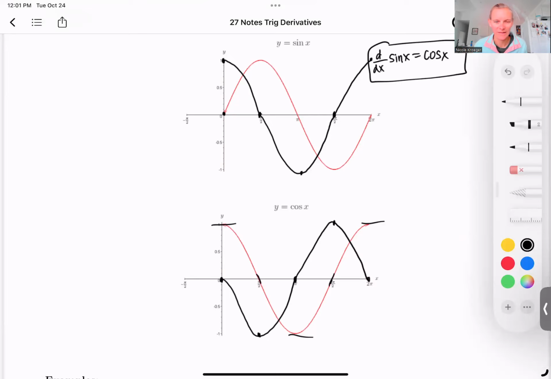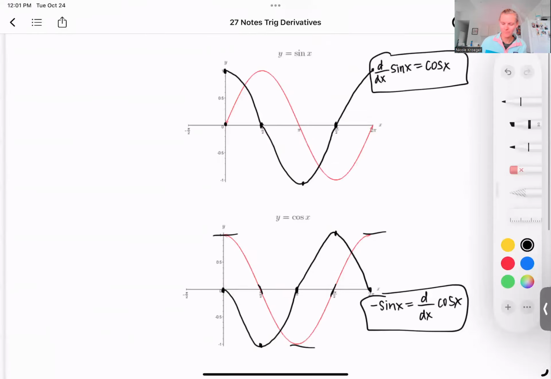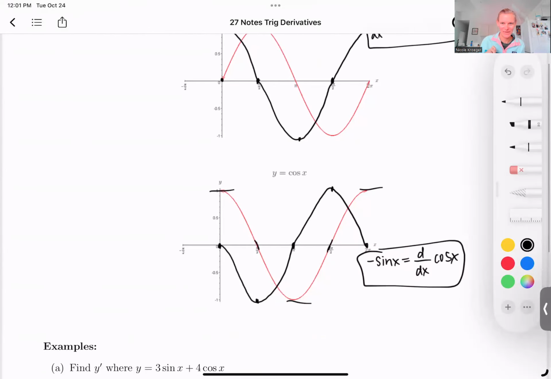Okay, that sort of looks like a sine graph, but it's not exactly the same as sine, right? So it's actually sine flipped across the x-axis. We see that sine goes up and then down, whereas the graph that I just drew goes down and then back up. I didn't draw it very nicely, but if this is sine flipped across the x-axis, then the y values have changed signs. And so the graph that I just drew is negative sine of x, and that is the derivative of cosine. So the derivative of sine is positive cosine, but the derivative of cosine is negative sine. So you have to be careful about that.